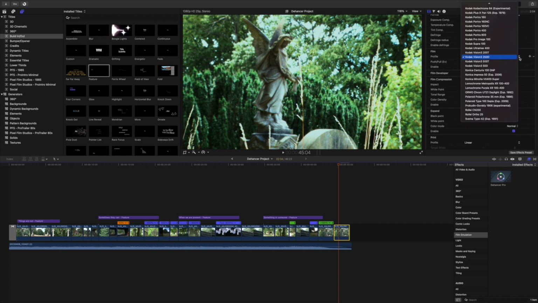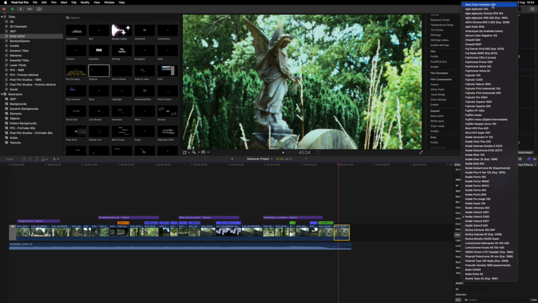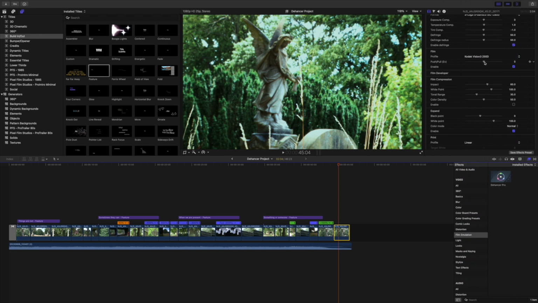Now, I was in two minds. I was going to kind of change the film stock totally, but in the end, after clicking and moving around the different stocks, I decided to go back to Kodak Vision 3 250D. Now, there was a section here which said enable beneath it, which is obviously enabling the effect. And just above it, it said push and pull. And I wasn't quite sure what that was doing, but as you can see, I was just playing around with that. And then the next part was film compression.